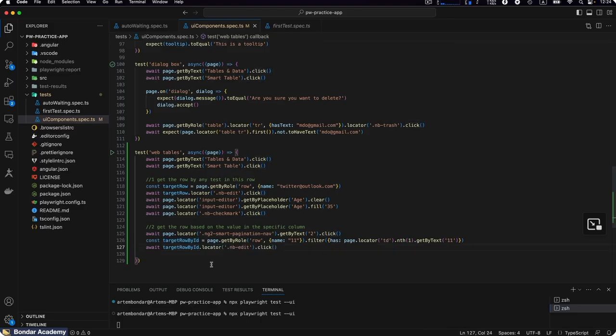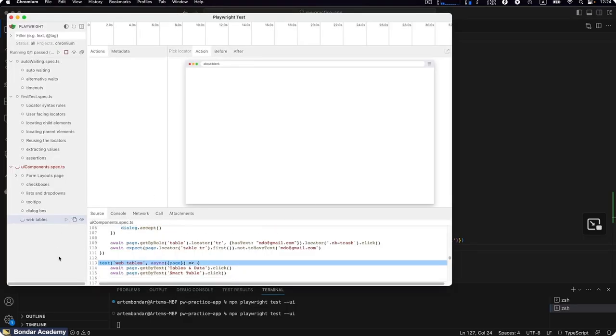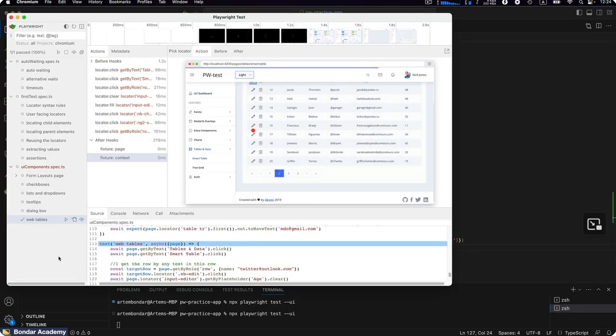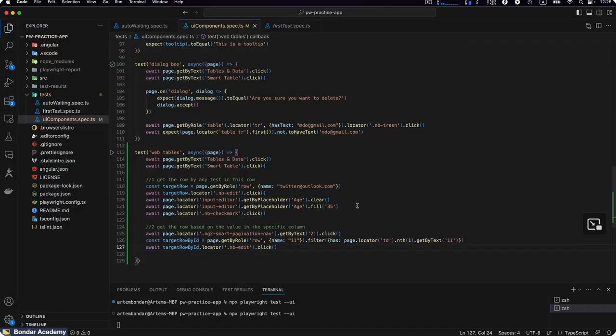I need to click on the edit button, and let's see if this actually works. Yeah, you can see we successfully selected the first row, and right now it's in edit mode. And the rest is pretty simple.